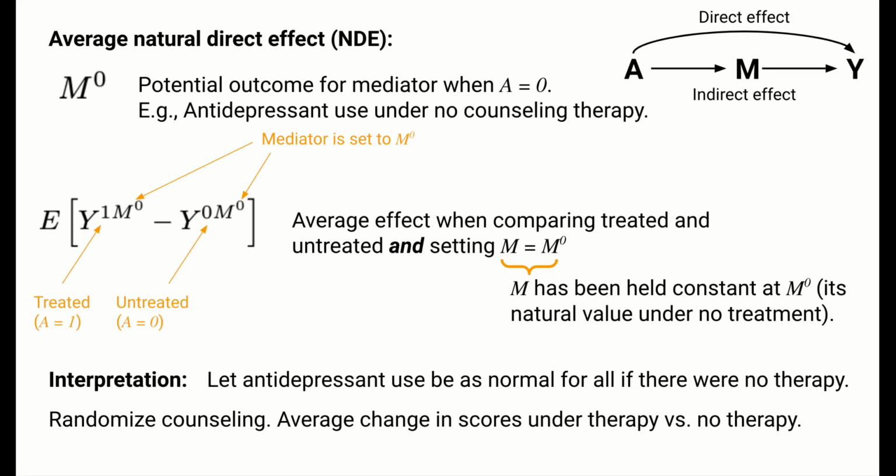Because in general, it's harder to imagine intervening on the mediator to let it be as normal under no treatment, this natural direct effect has a less clear policy implication if policy requires intervening on the mediator. But this effect is still of scientific interest because it captures the effect of treatment along a particular mechanism, which might inform policy decisions or subsequent investigations. If, in this example, the direct effect of counseling therapy was close to 0, this would suggest that more mental health benefits are being conferred via access to medication.